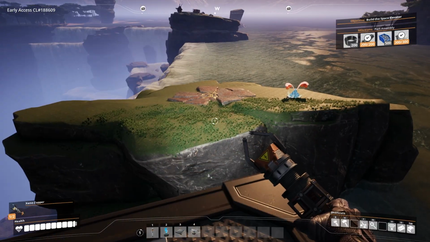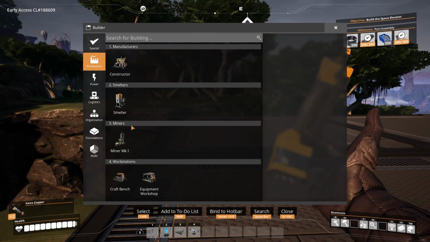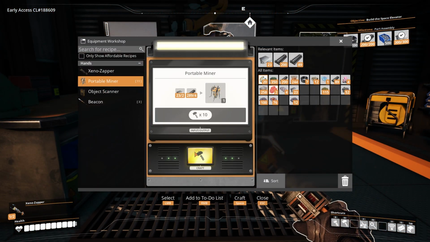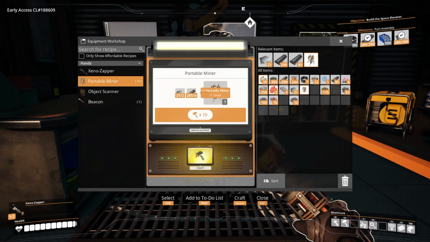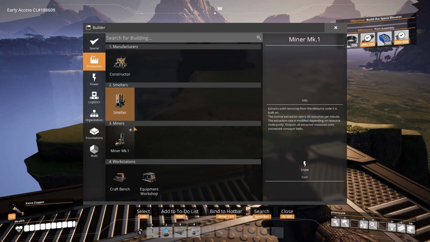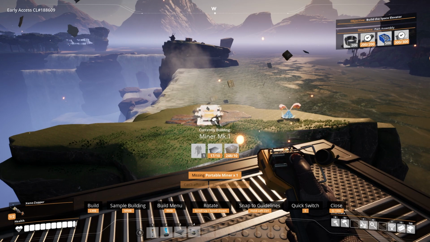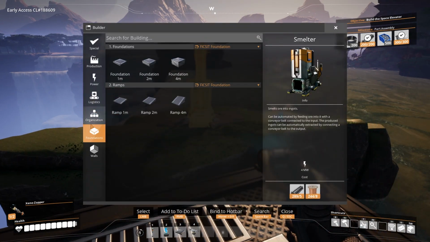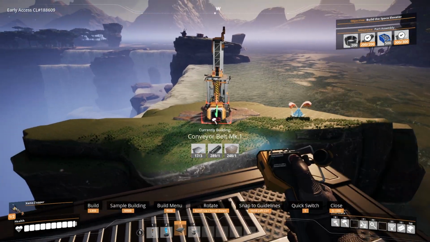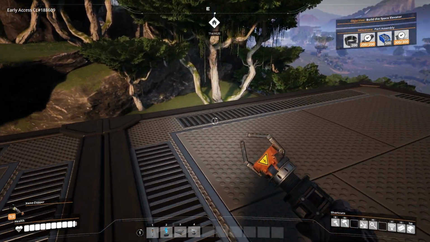Now, I don't even have the resources to build a miner, I don't think. Yep, I'm missing something that I need from an equipment workshop, which I can obviously just get one. Just like that. And there we go. Now I have one. And instead of going down there, I'm just going to build from a safe distance, without having to deal with that man. And I'm just going to not be able to afford anything.